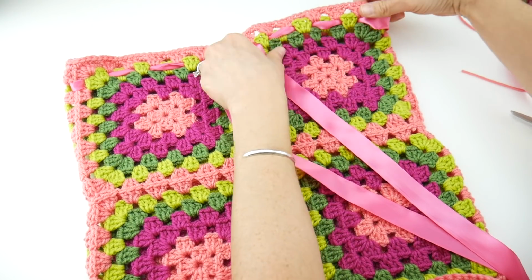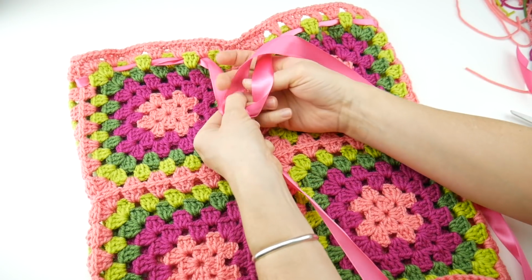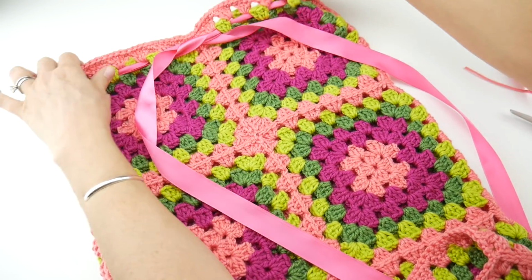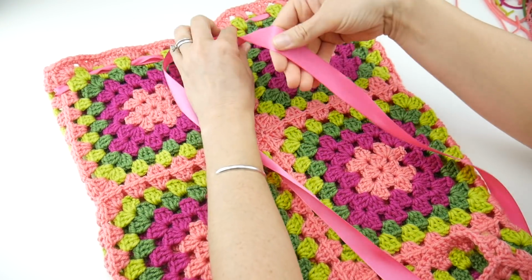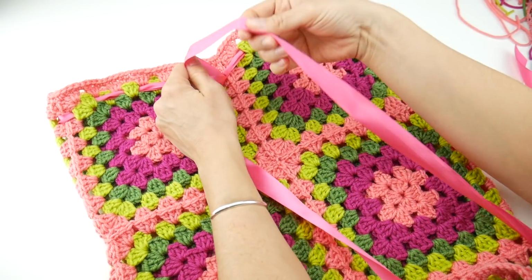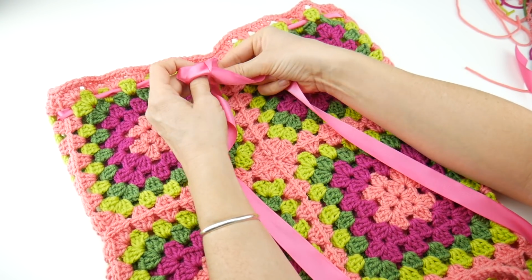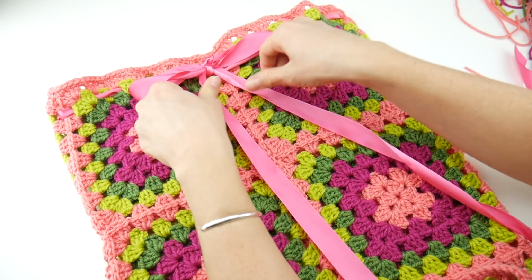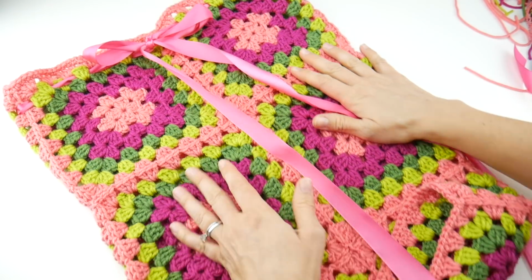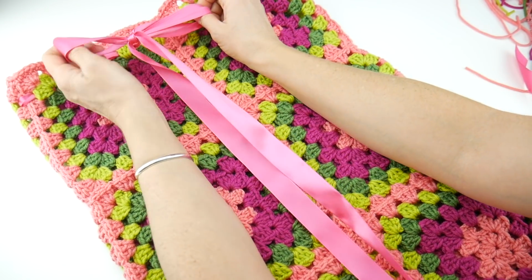So what you want to do next, once you get your ribbon all straightened out, is do a sort of test tie on your ribbon. Now I made my tails very, very long so that I could cut them, and I didn't want to short myself on ribbon here. So you want to tie your bow, because that's how it's going to be tied when it's worn. You'll need to fiddle with it a little bit to get it nice and pretty. But then you can cut the tails as long as you'd like them to be.